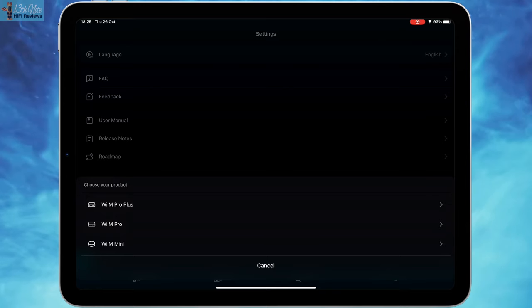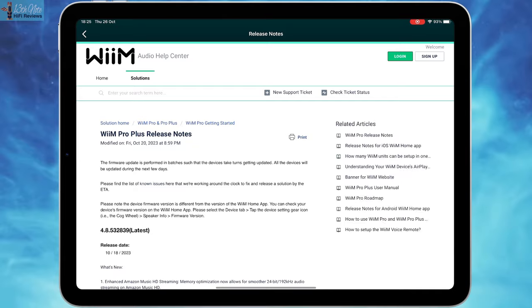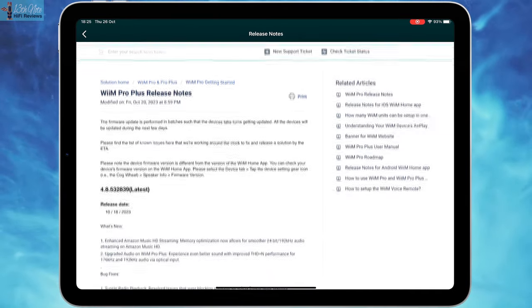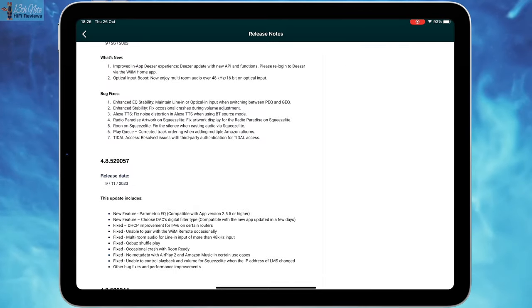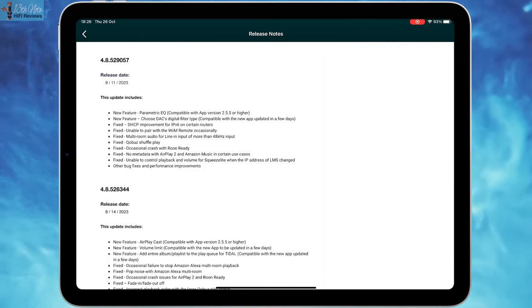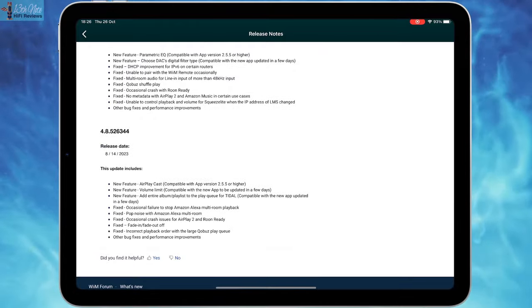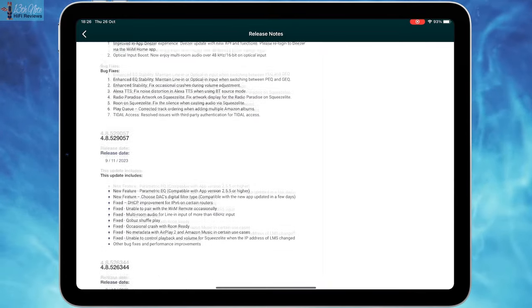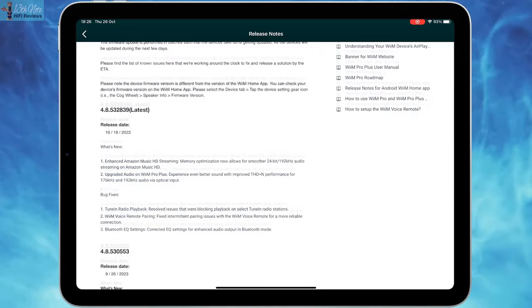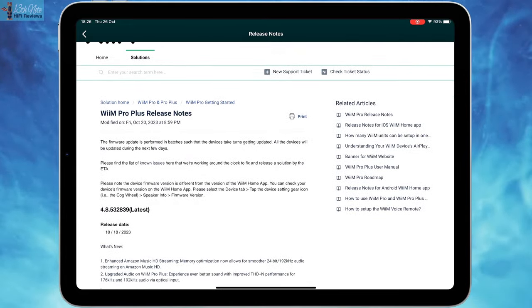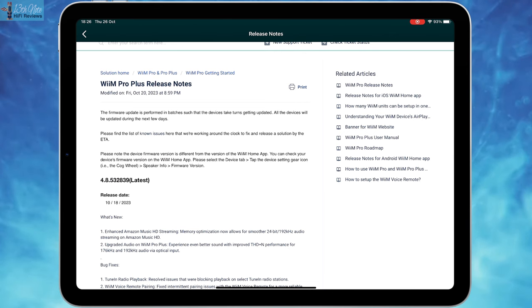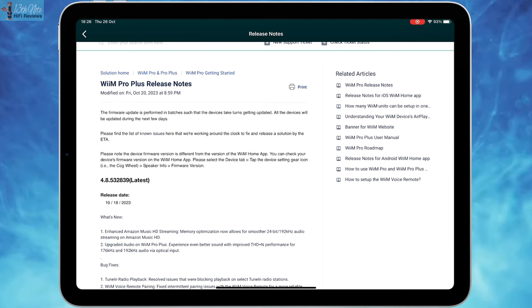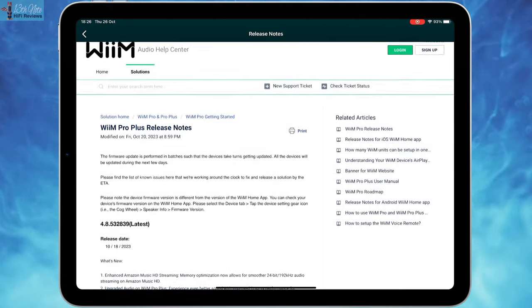Above that, you've got release notes. And again, if I click on WiiM Pro Plus, click on touch on, same thing, and scroll down, you'll see all these bug updates and firmware updates that are being brought in, and they're pretty consistent. If you look at the dates, you'll see how much work they're doing behind the scenes. You've got one in August, one in September, another one in September, October, and so on. And they're telling you obviously what bug fixes they're sorting out, as well as what features are being incorporated.